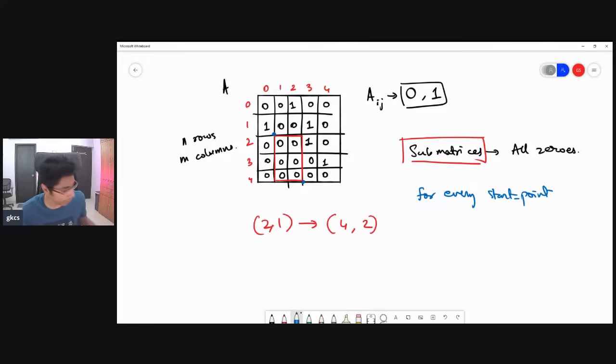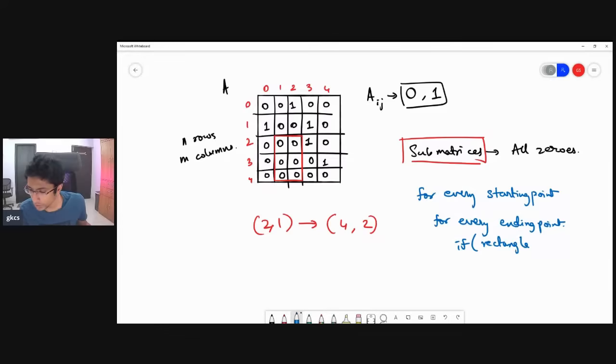So for every starting point, and in that, for every possible ending point, if the rectangle you just created using the starting and ending point is full of zeros, then count plus plus. As you can see, this is a totally brute force approach.